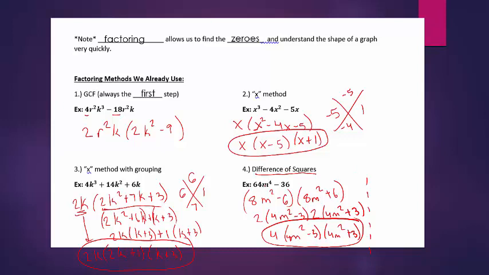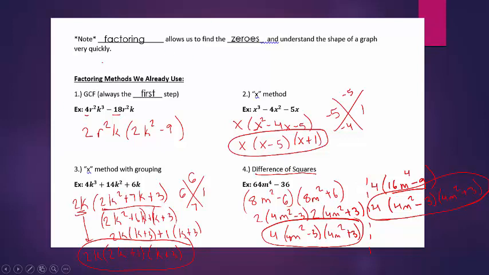Let's say you're a GCF person, you pull out the GCF, which in this case would be 4. So if we divide 64 by 4, we get 16m to the 4th minus 9. And then we take the square root of 16m to the 4th, which is 4m squared, and the square root of 9, which is 3. And then we'll just have a 4m squared minus 3 times 4m squared plus 3. So we get the same answer. It doesn't matter which way you do it. If you take the GCF out first or last, doesn't matter, as long as at some point you factor out a GCF.